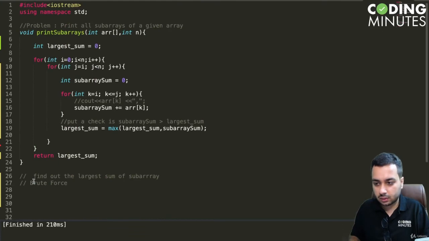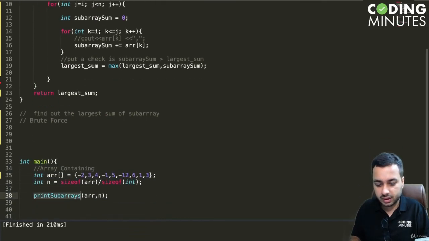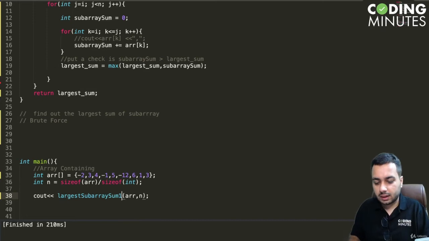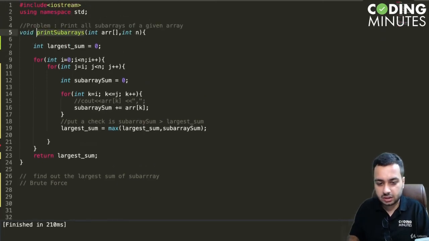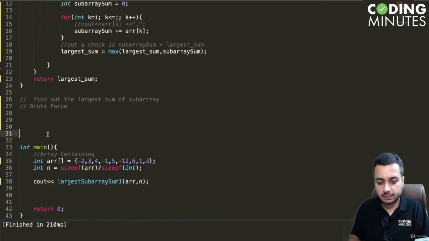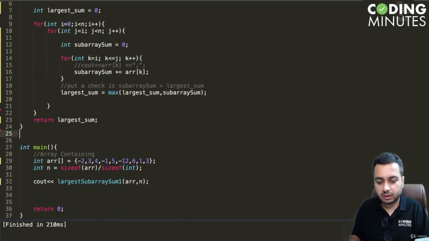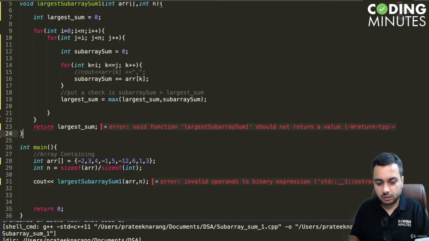And instead of now calling this function print subarrays, maybe I can just call largest subarray sum 1, and here I'm going to change this to largest subarray sum 1, and we are going to run this code.